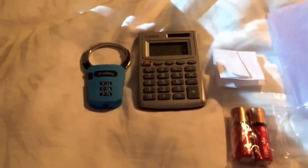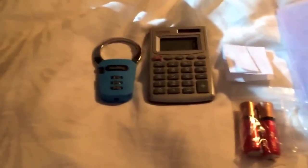And welcome back to the next segment of the video. Today we'll be looking at miscellaneous pocket number 2. This is more of a repair section, but it has some miscellaneous items.